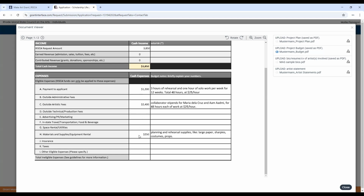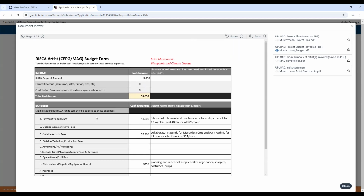We don't know exactly what they are yet because we're experimenting, because it's art making. So I've just named some examples of what I think we're going to use this money for, and a very broad guess. You do not need to get on Staples website and cost out all of your materials and have it down to the penny. We just want your best guess. And we know that it probably won't turn out exactly the way that you made your best guess, right? That's okay. You're just making a plan that's based on guesses. And that is the entire budget.